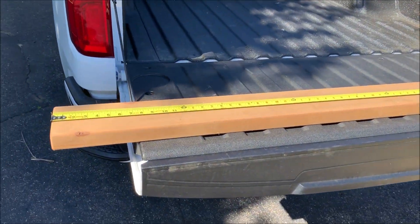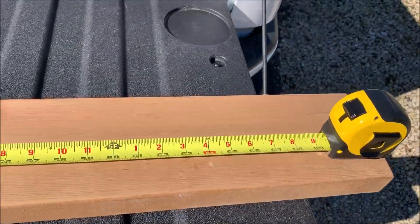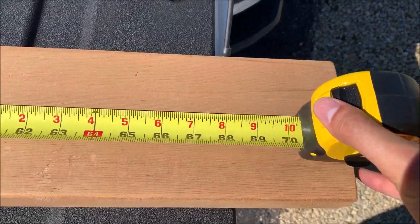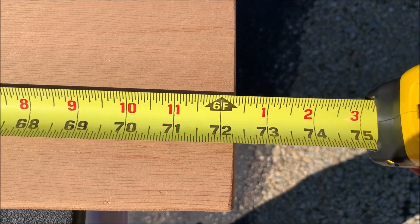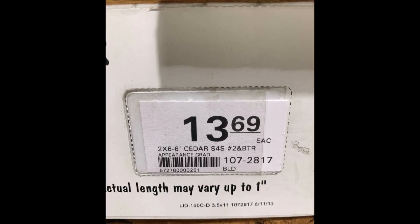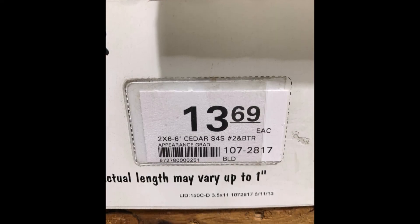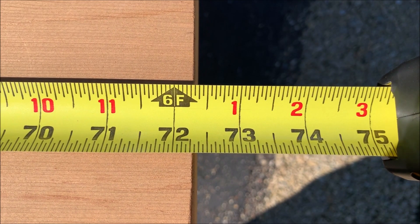As you can see, even with a factory sprayed-in bed liner, I still needed a board that was slightly over 6 feet. To get the most bang for my buck, I found a rack of 6-foot long 2x6s, then measured to make sure they were cut slightly oversized. The tag indicated that they could vary by up to an inch, so I saved myself a couple of bucks by not buying an 8-footer. For my truck with the factory sprayed-in bed liner, I settled on a 72 and a quarter inch length.